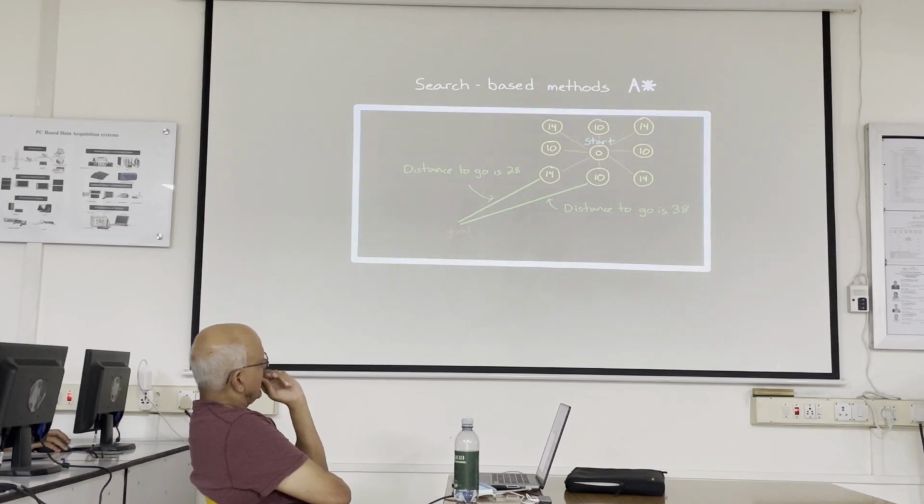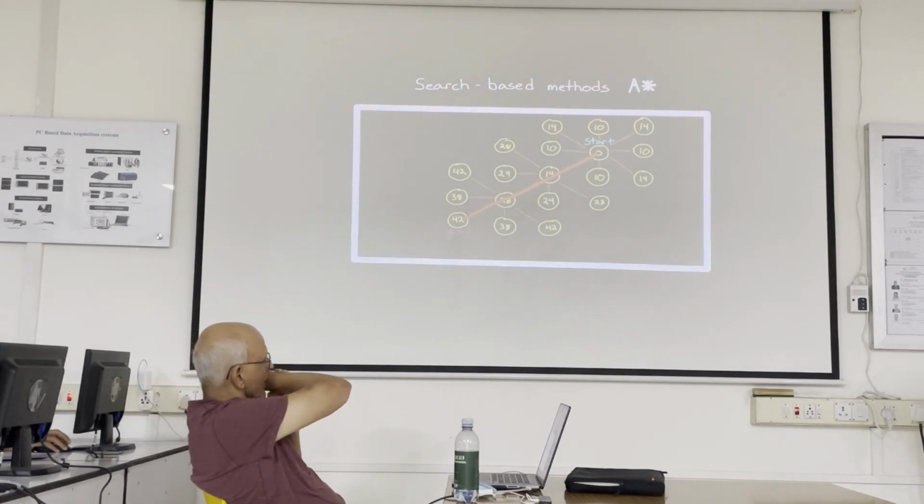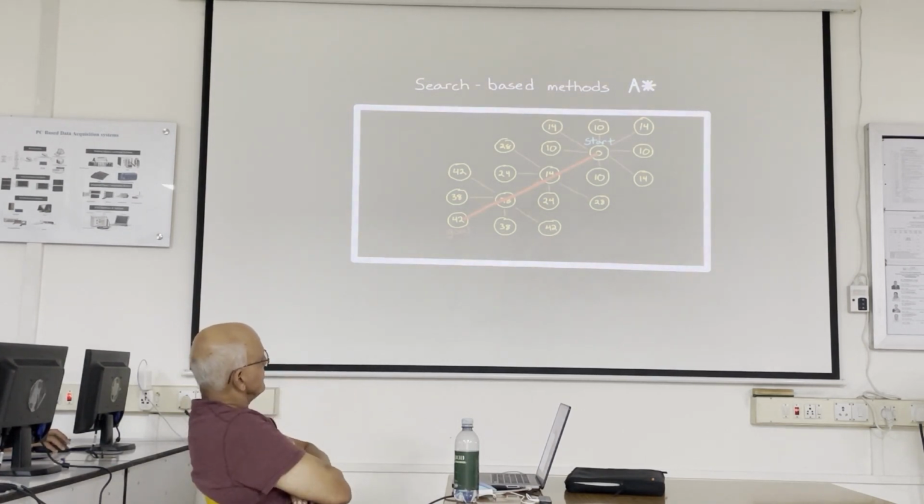So in this way, A-star allows us to search through the nodes in a way that will get us to the goal without necessarily having to add every node into our tree. In fact, once we get to the goal, we know that we took the optimal path, since every other path would have a cost plus distance to go that is greater than the path that we found.